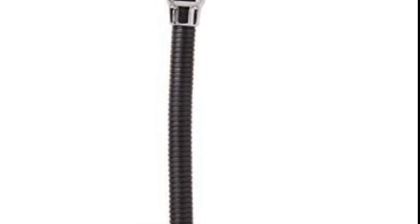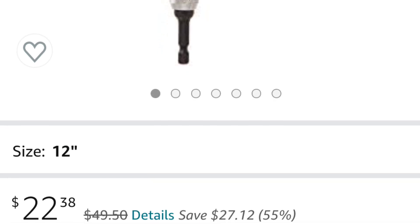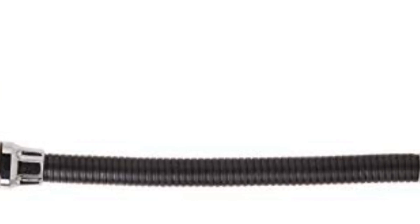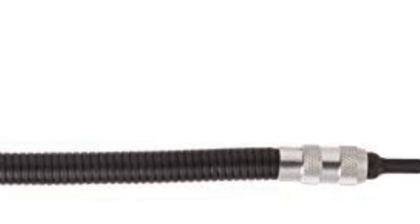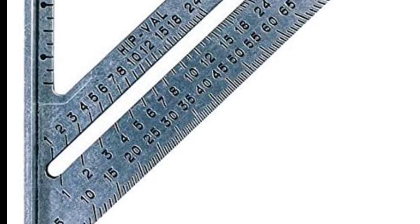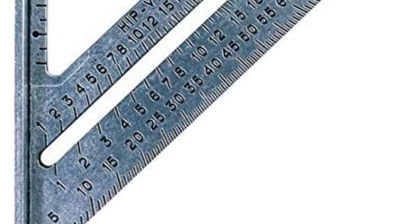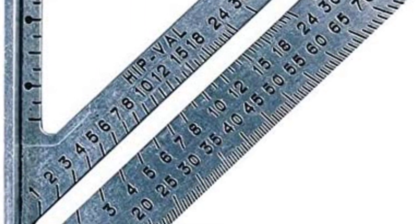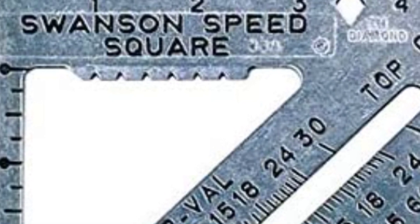We've got this angle head attachment driver. I've done a video on this before — I really love this tool. It's easy to use and get into some really tight spaces with that snake shaft. This bit right here is made by DeWalt and retails at $22.38, and it's a must-have in anyone's tool bags. A speed square is optional for drywallers as well. It comes in handy for making straight cuts or figuring out some angles. This one is $10.53 sent right to your door, made by Swanson — pretty good brand. Just make sure you're getting a metal one; don't cheap out and grab the plastic.